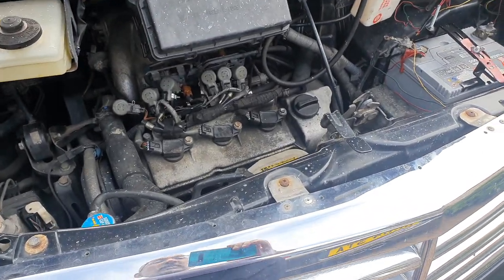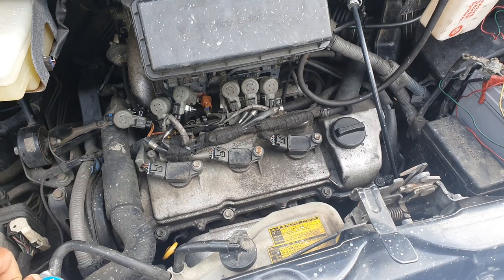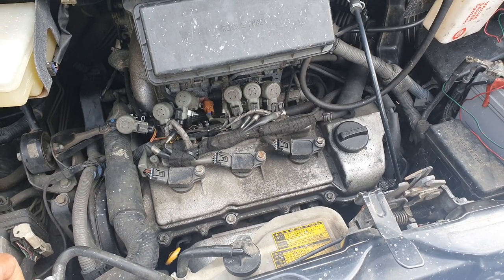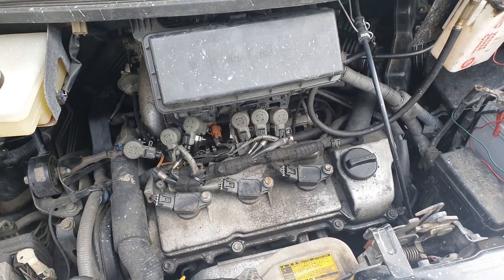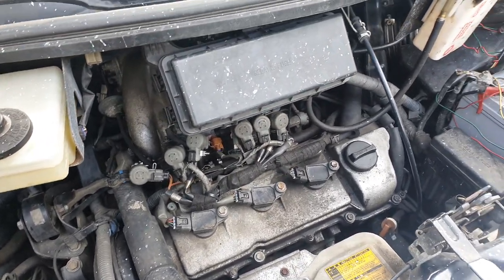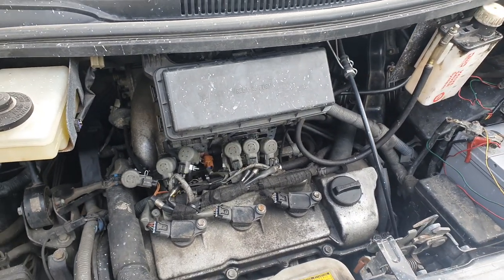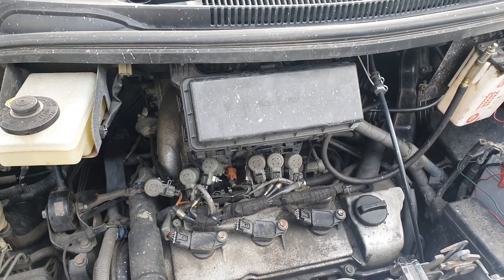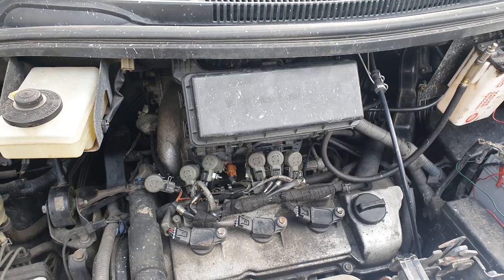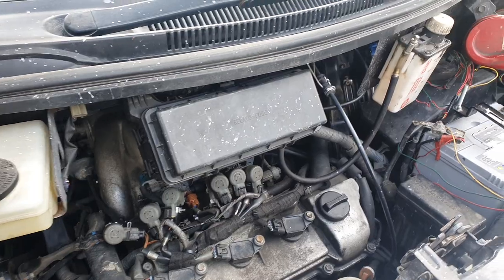My car had been running at really good LPG miles and really good fuel miles, then for some reason it started dropping down. I thought maybe I'd imagined it, but I was getting over 220 miles to the tank on LPG and it dropped down to about 178 to 180, then I'd be getting the beeps just to make it to the fuel station.